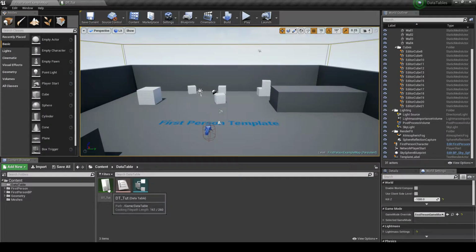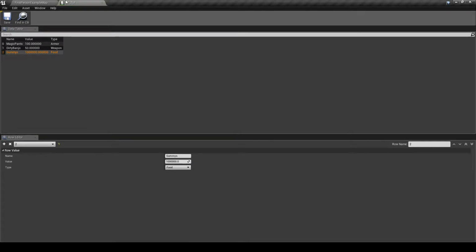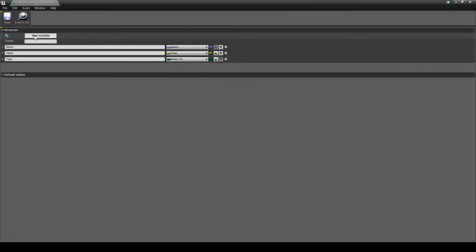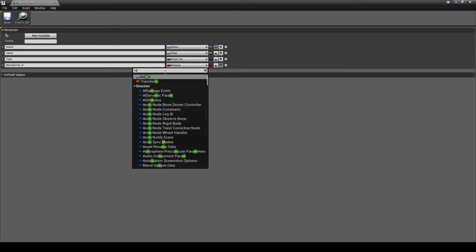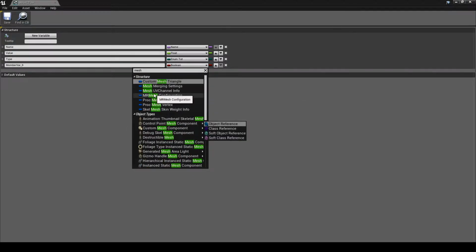A couple of things I want to finish off on before we round off on here. A couple of things you have to know. If you were to edit the structure and not save the table or not save the structure, you could end up with changes without having everything saved. Can cause problems. Let me show you how to edit this. If we add a new value, we'll just say we want to add a static mesh. Another thing I want to also mention as well.